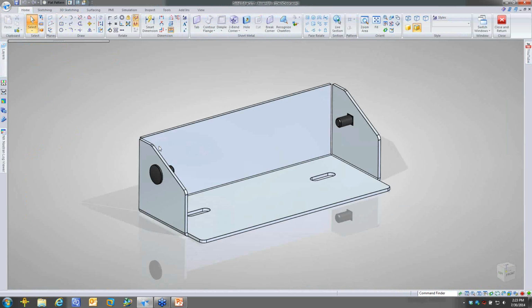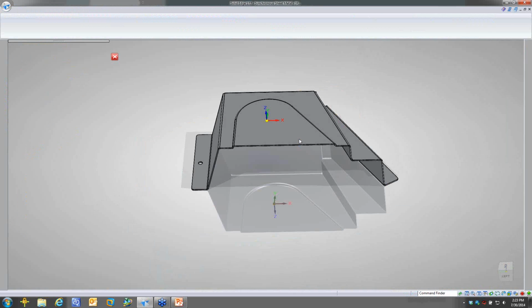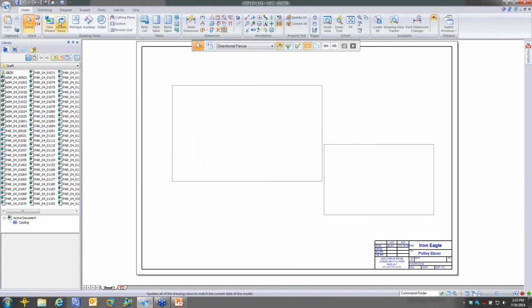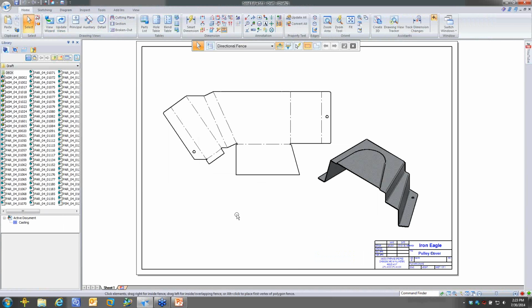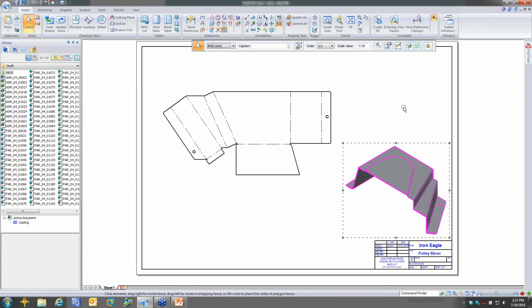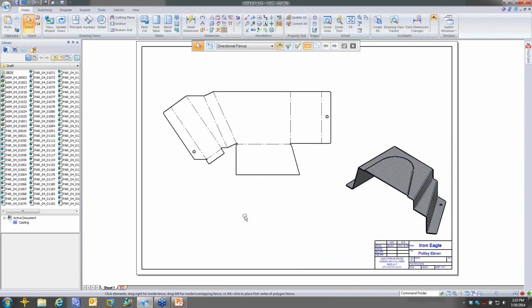So what we'll show you here is inside of the drawing itself, we can come in and update the views, and when I place that part model inside of the drawing, it'll go through and allow us to make any types of adjustments that we need in generating the drawing. So this is what we call a Quicksheet template.